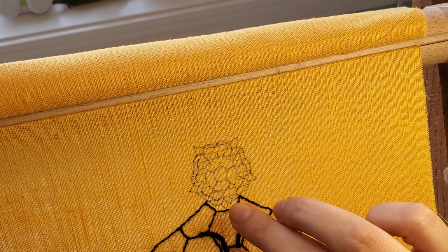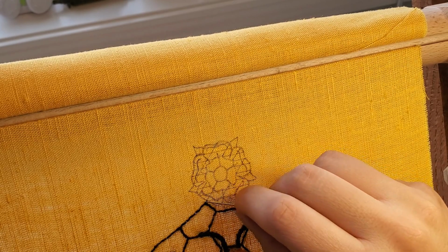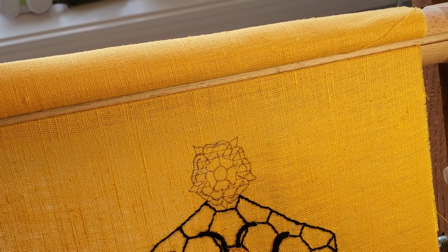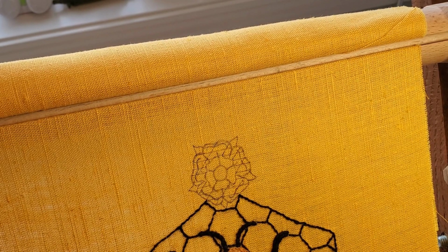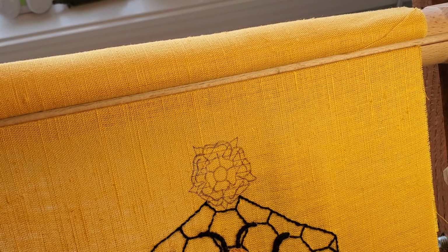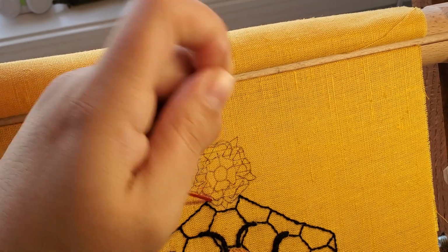We're going to do each one of these petals on its own as a separate stitching item. So since I'm right-handed, I'm just going to go ahead and start on this bottom left hand, and I'm going to start at the bottom. So again, we're doing from here down to here, and we'll make this really nice and simple. I find it easier to start from the top to the bottom. You might find it the other way, and that's perfectly fine.